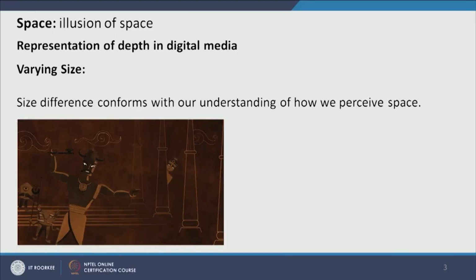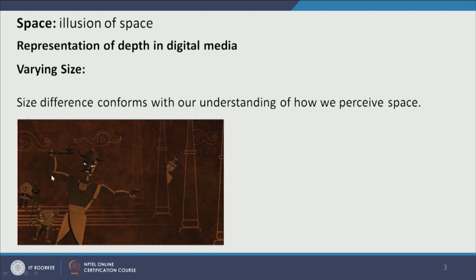So how do we present the depth, or the illusion of space, in digital media? We can do it in three different ways. One is by varying size. If an object differs in size, then we can have an illusion of space.